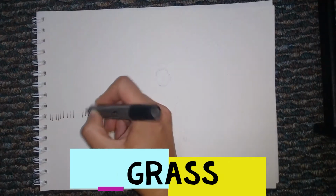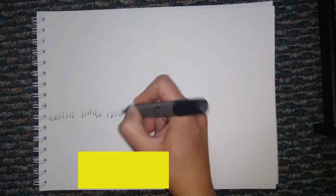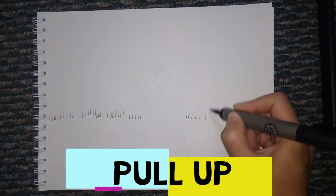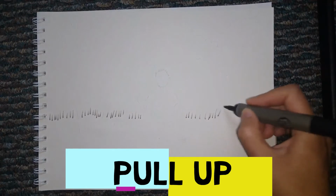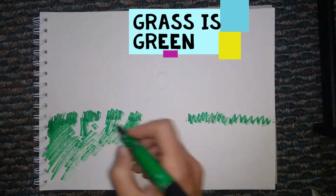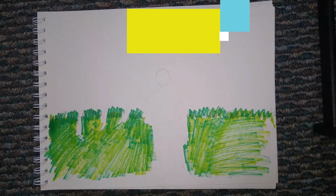I am making grass. To make the grass, I pull up with my marker. I color the grass. Grass is green.